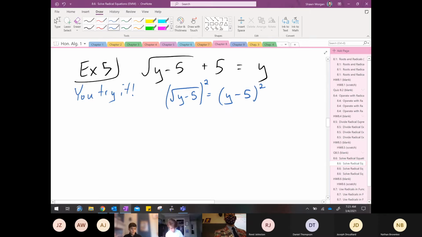Now, when I square the left side, Luke, what happens to it? Yeah, very good. The square root and the square undo each other. And we're just left with the, what do we call that thing inside the radical sign there, Paul? Whatever is in the radical sign, we call it the, a little vocab word. Tiago will help you out. The radicand. All right, good, the radicand. So in other words, squaring the square root leaves us with the radicand, okay? So on the right-hand side, Josh, what do I have now?